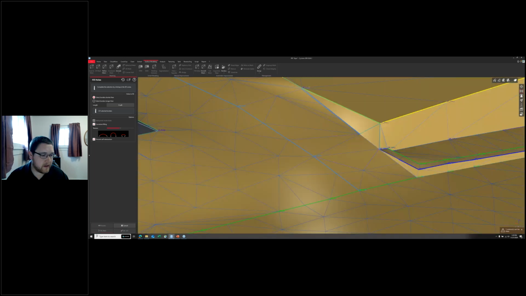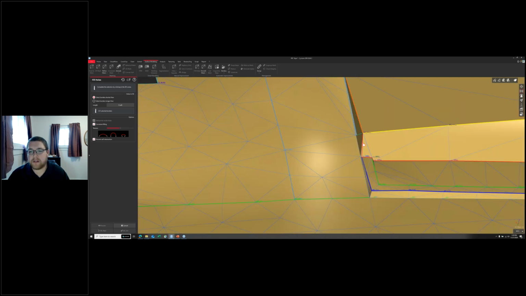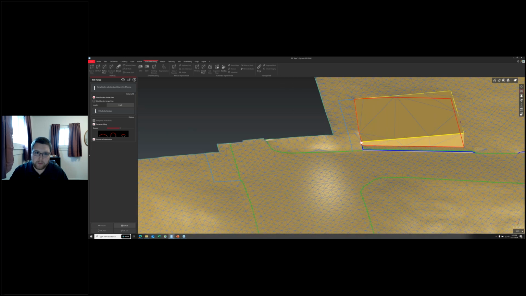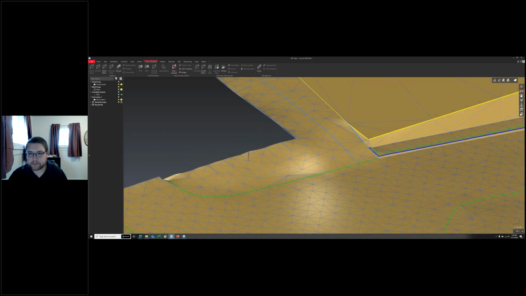So that's kind of the difference between that constraint versus the sharp edges. Sometimes with your surface, if you're just relying on sharp edges, if your lines are intersecting or very, very close to each other, it may want to hold one point over the other, and you get that kind of funky triangle there. So what I did was I took that lower line that it was ignoring, added it in as a constraint, and then I was able to use the fill hole command to fill in for those triangles I deleted that were causing a problem.